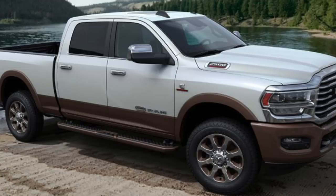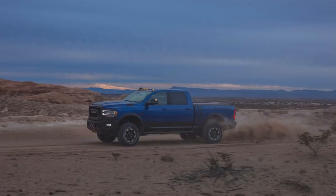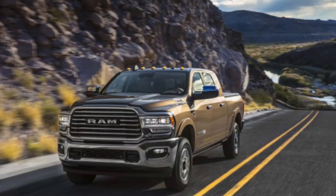Colors are a big 'meh' - nothing special. They do have an awesome brown though. If the stock photos hold over to the ordering system, that's a color I would order. There are two-tone options as well. We'll see what we can conjure up when the build and price feature becomes available.